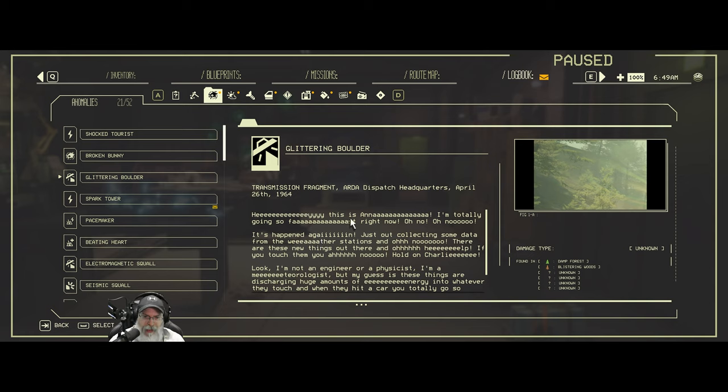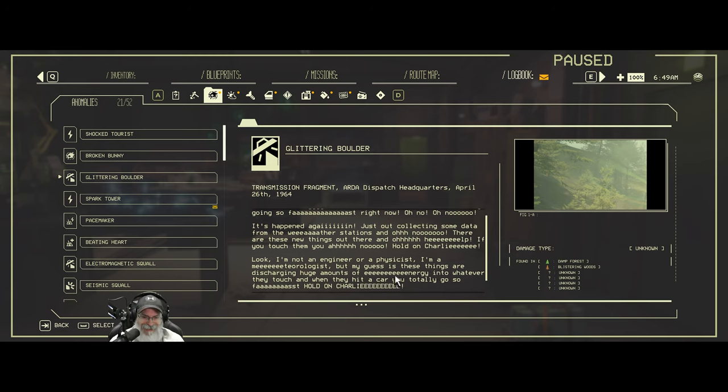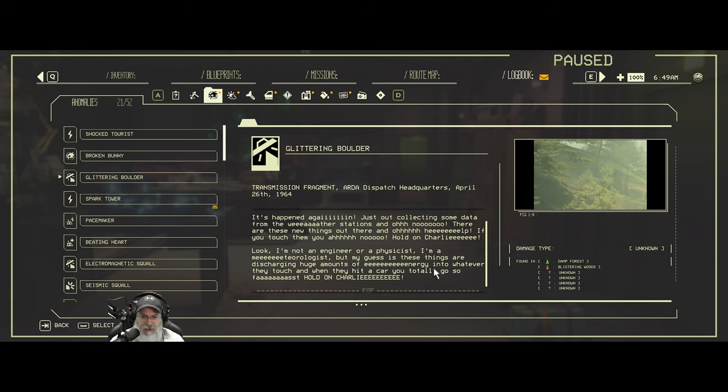Hey, this is Anna. I'm totally going so fast right now. Oh, no. Oh, no. It's happened again. Just out collecting some data from the weather stations. And oh, no. There are these things out there that, oh, help. If you touch them, no. Hold on, Charlie. Look, I'm not an engineer or a physicist. I'm a meteorologist. But my guess is these things are discharging huge amounts of energy into whatever they touch. And when they hit a car, you totally go so fast. Hold on, Charlie. That's funny.